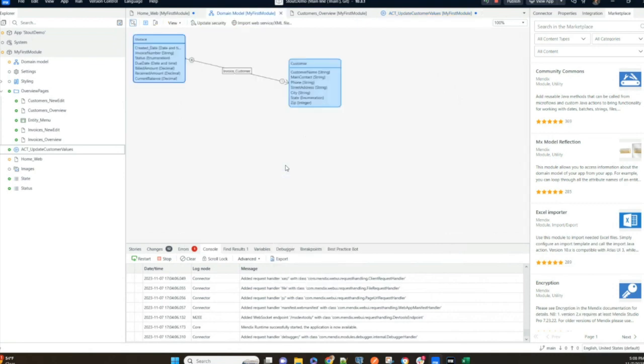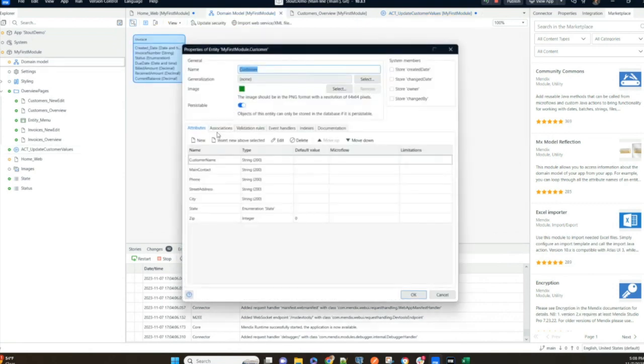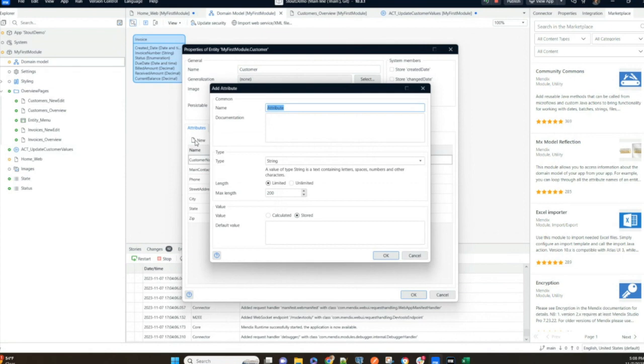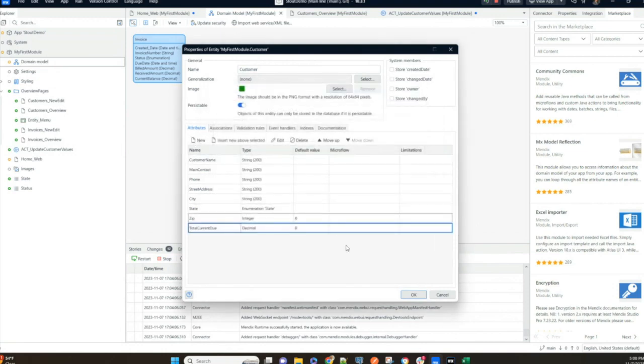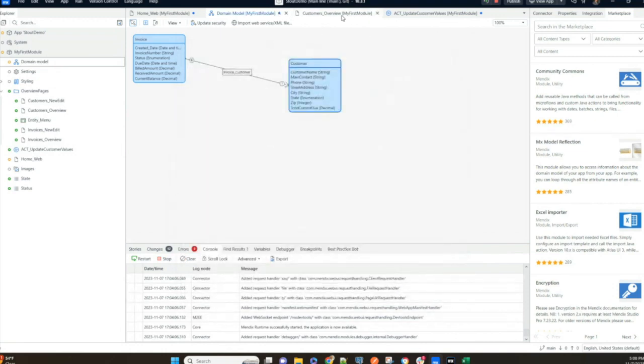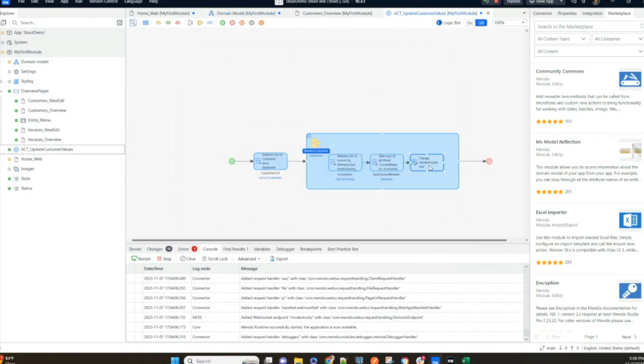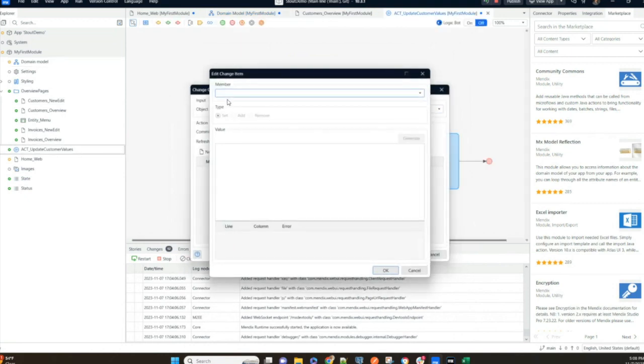I'm going to right click, go to this entity, and I want to know what their total current due is. And I'll make that a decimal. And then I'll go back, and now I can change my total current due to my sum current balance.